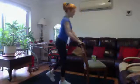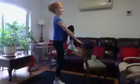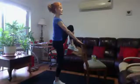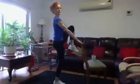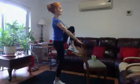Change stations now. Just bring it around and tuck it up in front. Tuck it in. Squeeze it up. Bring that core in tight so you can lift that knee even higher. Nice soft supporting knee. The back is flat. Shoulders back, down and soft. Good.